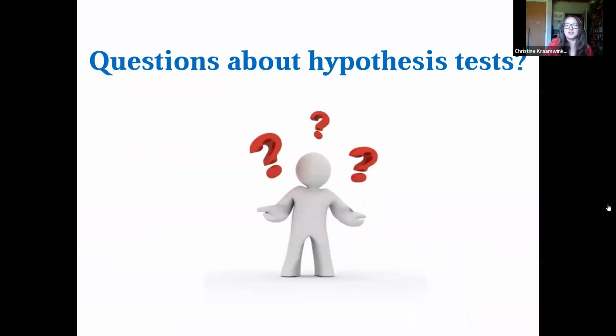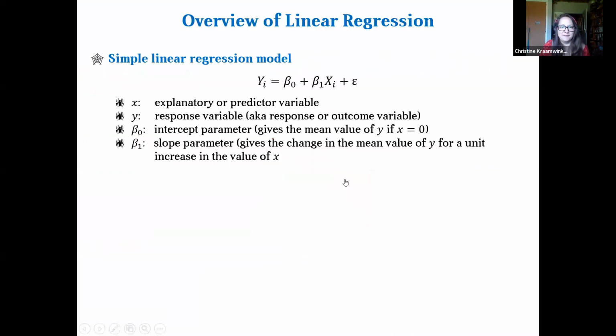So first we'll just look at a little bit of theory. So again, not too much theory. So basic linear regression model, I think everyone knows this. So I just put everything on here just for completeness sake, and so that we know what beta 0 and beta 1 is. So beta 0 is just my intercept parameter, which gives us the mean value of y, whatever my response variable is, if x is equal to 0. So if my predictor is 0.